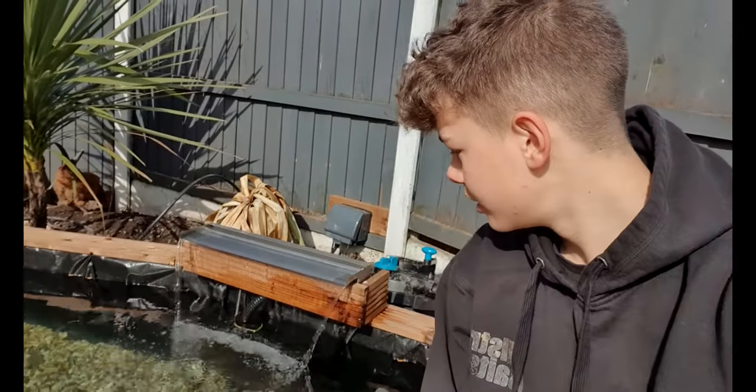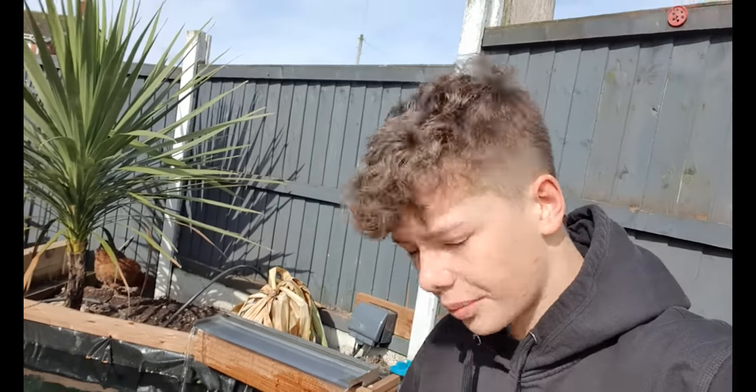But yeah, the pond's doing very well. Very well. The pond's doing mega. Looks really good. Still a bit cold, the water is, so they're not coming up feeding properly yet, and they're still getting used to us. But I'm sure by the end of summer, late summer, they'll be coming up and feeding out of our hands.